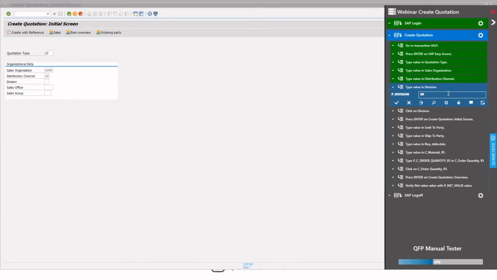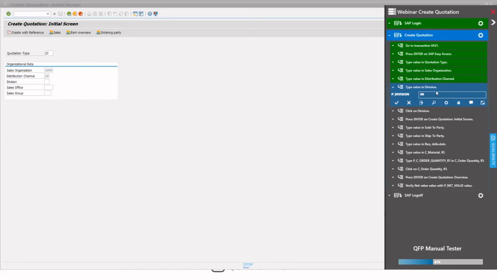So this is very handy, especially if you're doing a user acceptance testing cycle. Our customers really love this because this allows them to give Qualibrate to people who are maybe not familiar with new processes or even unfamiliar with how SAP works itself. And this can guide them through parts of the application, or even just let them do the parts that are monotonous in an automatic way, and they can do manually the verifications that they're really interested in. For example, the net value verification at the end.